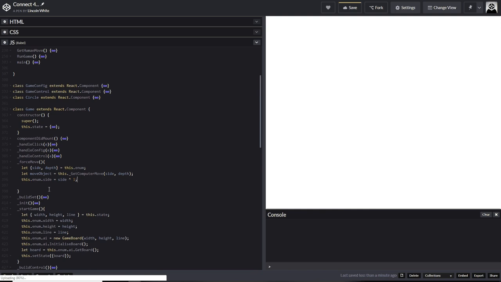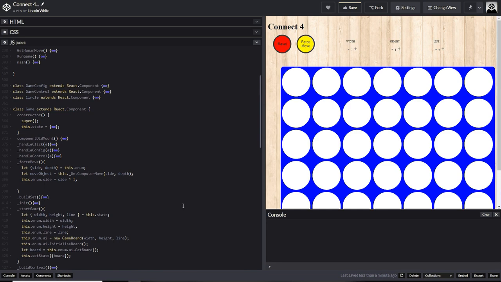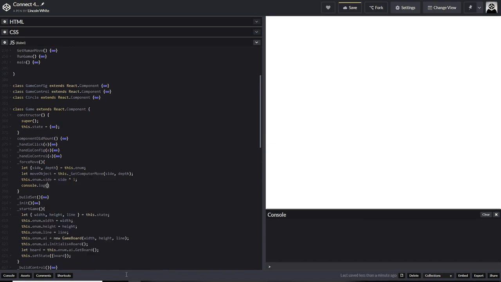And then after it does that, what can it do? In fact, what I'll do is I will console log this. So I won't flip the side. In fact, I will flip the side, but I'll console log that.